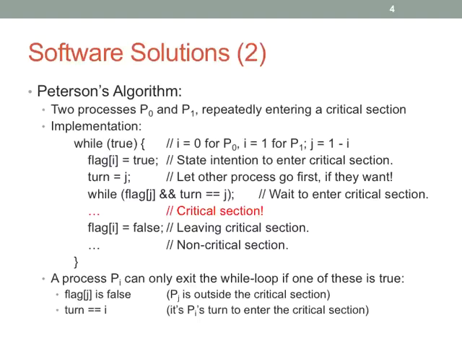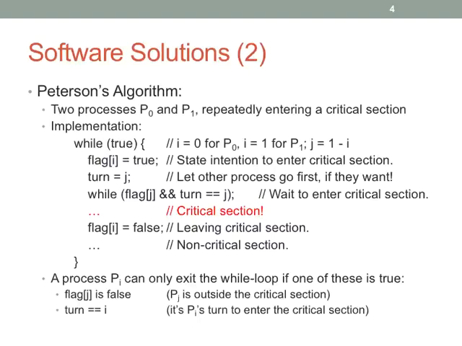I set it to true when I want to enter. I set it to false when I'm out. So if the other guy's flag is false, they're not in the critical section. I can go ahead and do it. I can enter into this critical section. Or it's my turn. If either one of those is the case, then I can go ahead and enter the critical section. Okay? And we're not going to talk very much more about it.